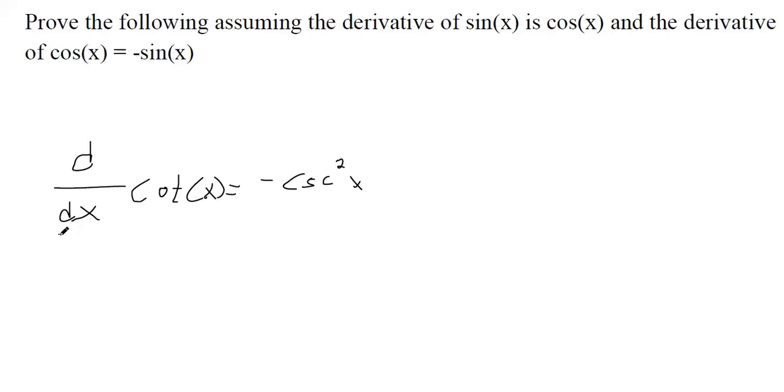So we know that the derivative with respect to x of cotangent of x is negative cosecant of x squared. Okay, that comes from the textbook. But we're supposed to prove it now, only pretending that we know that the derivative of sine is cosine. The derivative of cosine is negative sine. We're only supposed to pretend that this is what we know. We need to show that this is always true, that these two sides always equal each other.